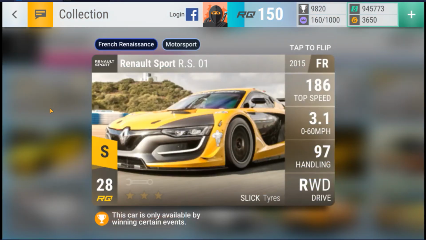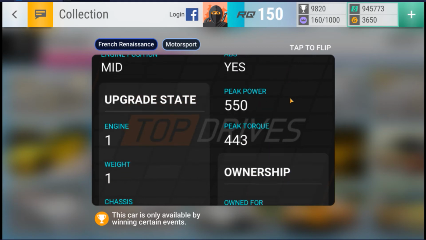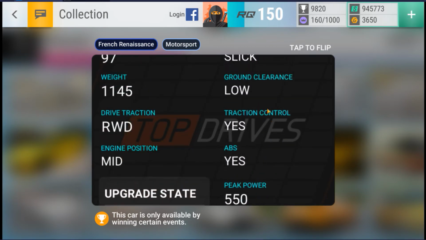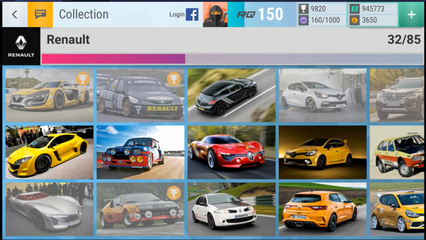Not gonna lie, I would like to have it. I don't mind if it has slick tires because it has beast-like handling. Yes, for an S-tier car, 186 top speed isn't amazing, and it is going to be low ground clearance. It's only really going to be a track car. You can't use it in the rain, all that. But it is going to be a great car for those specific tracks that it specializes in, because it is a light car. It's going to be great around those fast circuits, twisty circuits, etc.